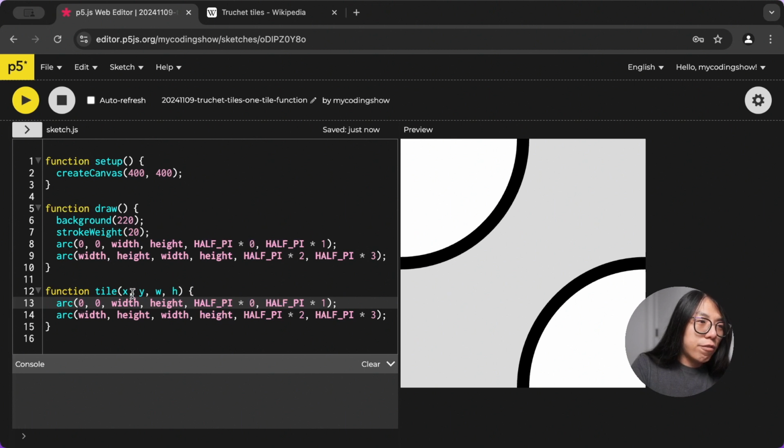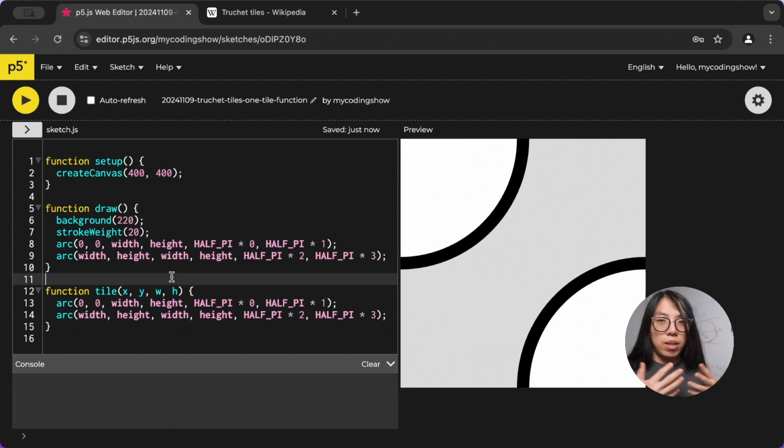First, we really want to think about what x and y are. I like to think of x and y as the center. To me, that is a little easier to think about mentally. You can also use x and y as the top left corner, but again, I think it's easier to use the center. And let's get back to the whiteboard.